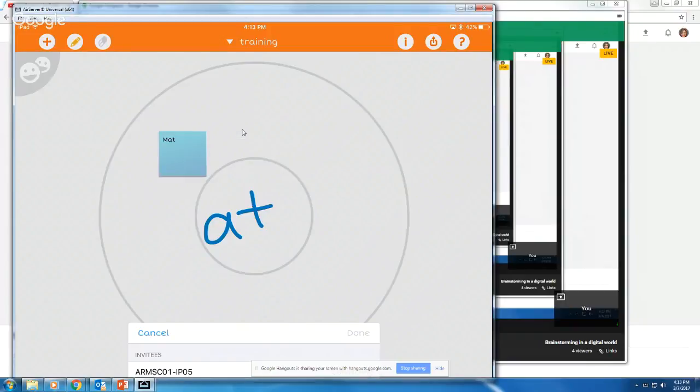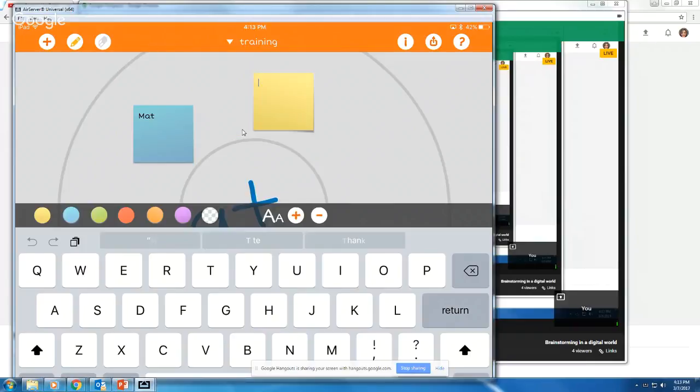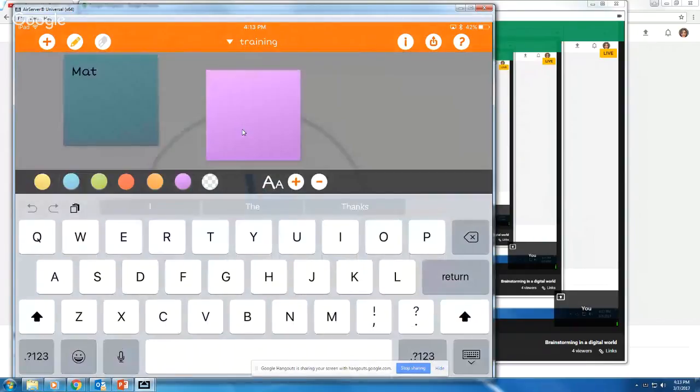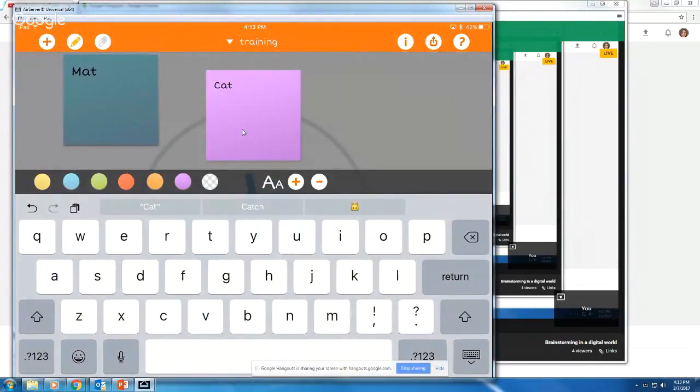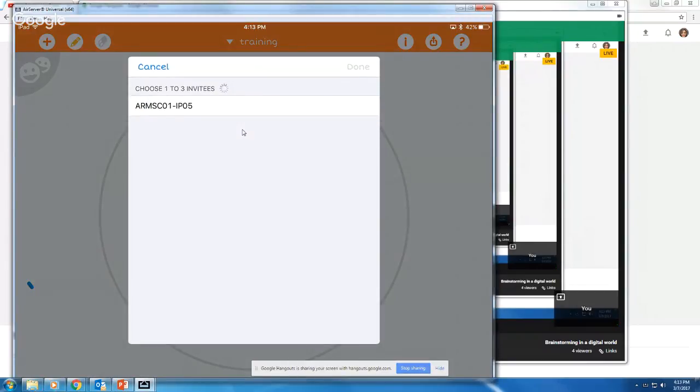Okay, we'll try it again in a minute. All right, so I can go ahead and continue adding stickies. And then this one, I'll do a different color, like I'm a different partner. So they're going to come up with a different word. And let's try this and see if it will connect to my student one.